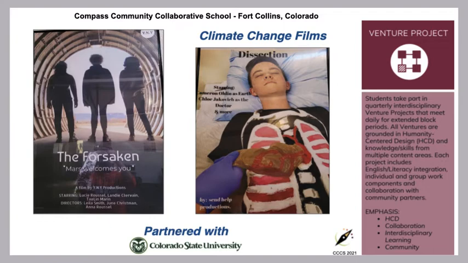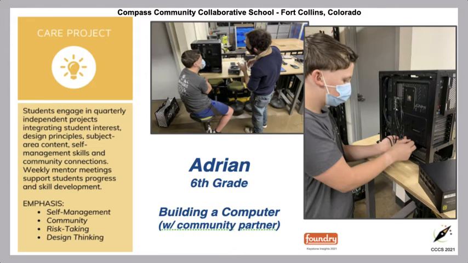These next two projects come from Compass Community Collaborative School in Fort Collins. This was about making movies, one related to climate change and the other going to another planet, to Mars. And these are venture projects that are done at Compass and involve groups of students working together with teachers. Their emphasis you can see down here, and they're all interdisciplinary and trying to have some impact on their community.